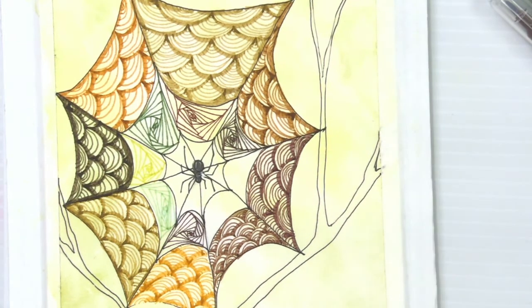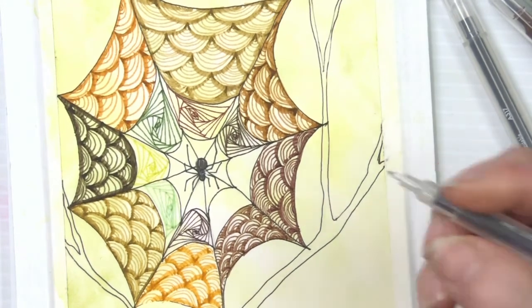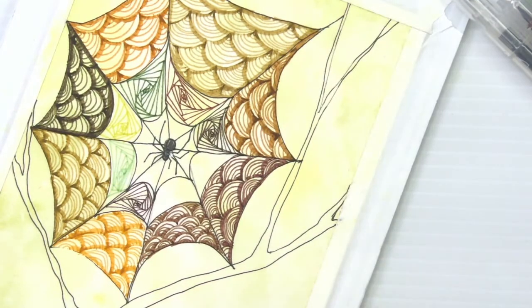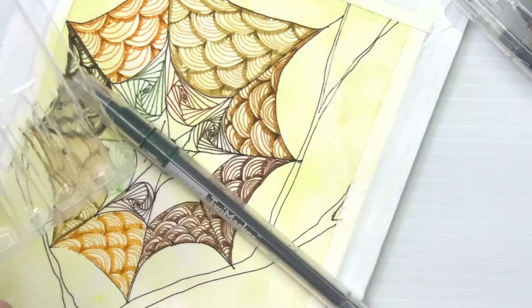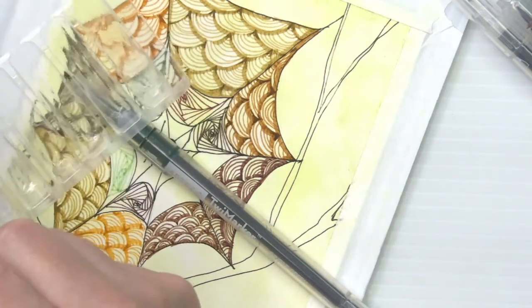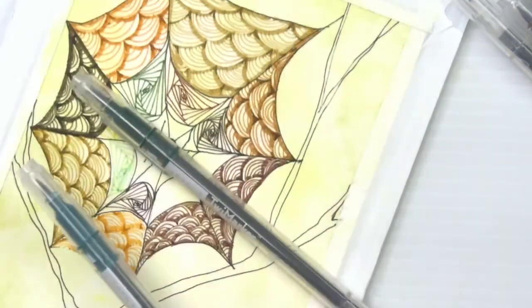How about blues? I want to try the blues out on something, but I'm kind of keeping this one in the more earth tone. So this particular project I think is earth toned, but so this is cottage gray. Nope, that's going to be really light. I'm not going to go with that. Let's see here. This is jungle green. And lime will be too bright. That's a turquoise. Forest and jungle are pretty darn dark.